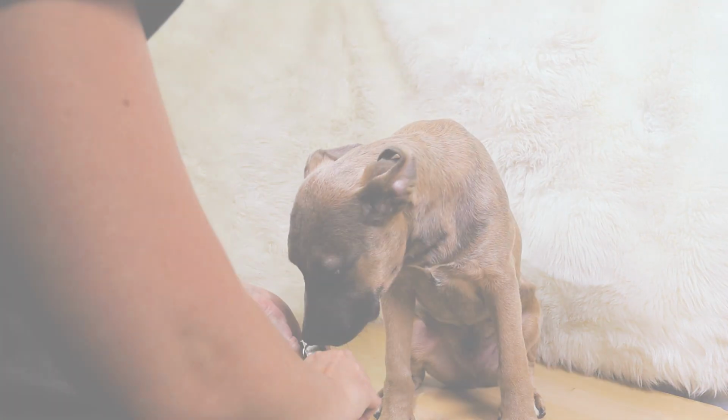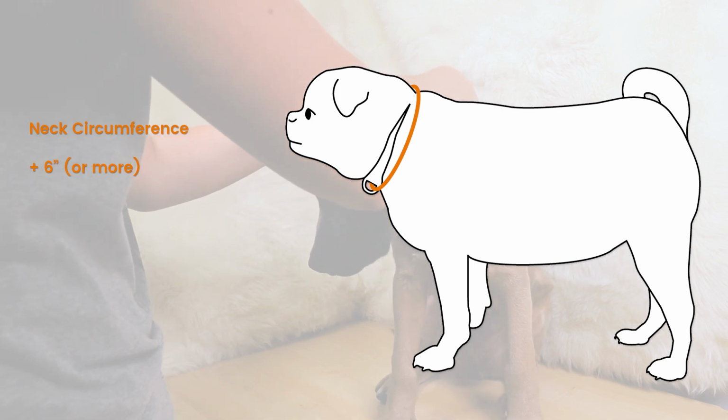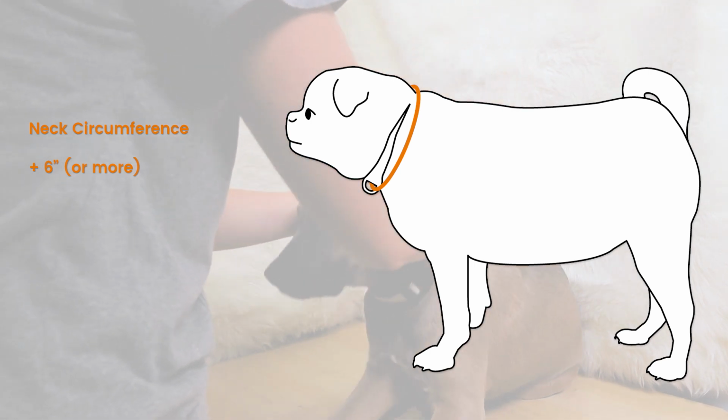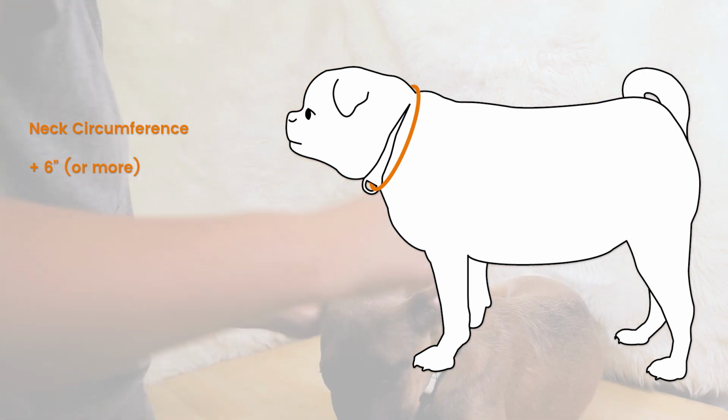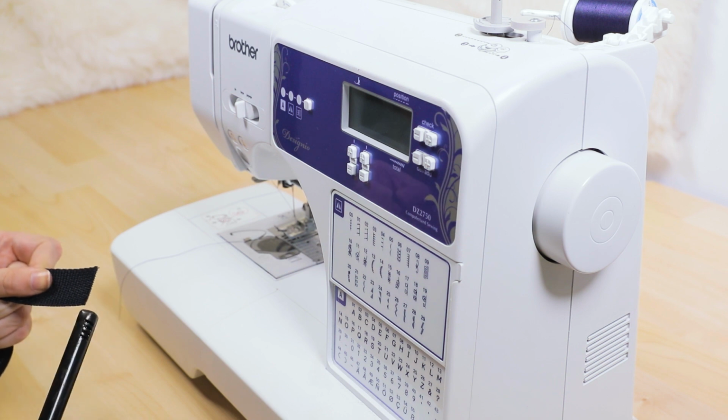You're going to want to get an approximate measurement of your dog's neck. If your dog's fully grown, you'll want to add about 6 inches to that measurement for seam allowance. Theodore's measurement at this time was about 12 inches, so I'm making my collar about 25 inches to account for growth, because he's just a puppy.